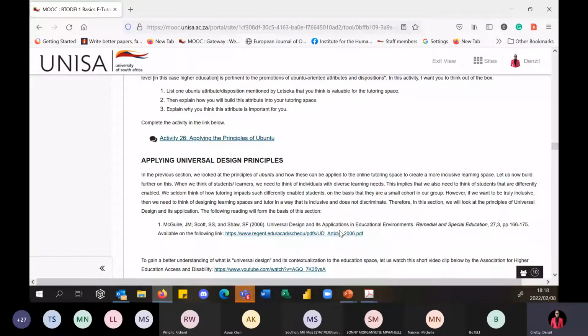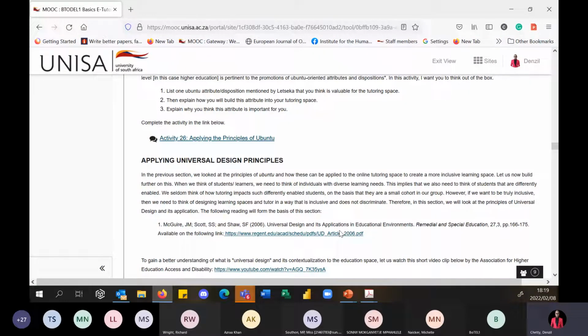In many cases, when it comes to assessments, especially exams, we ask students to contact the unit responsible for students that are differently enabled and provide them information of what their disability is so that they can be assisted through, for example, in assessments, having extra time or devices that they may need or whatever service that they may need. So we encourage that. But at the same time, we do not force our students to disclose their disabilities, which means that you may have a student that is differently enabled as part of your tutoring group, and you may not necessarily know that. So what does that mean for you as an e-tutor?